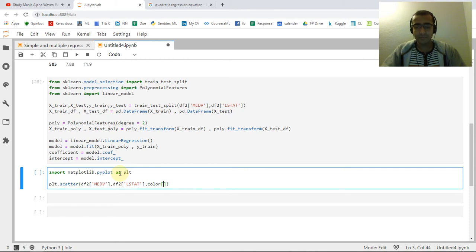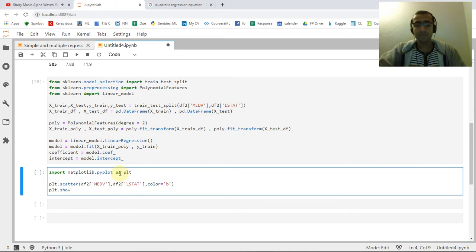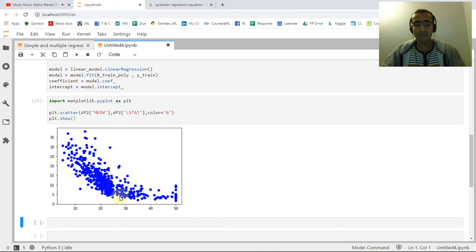Let's use color is equal to blue. Beautiful. So yeah, this is the scatter plot.